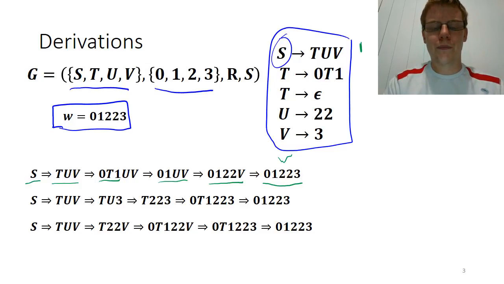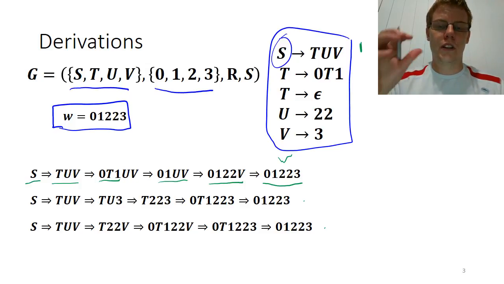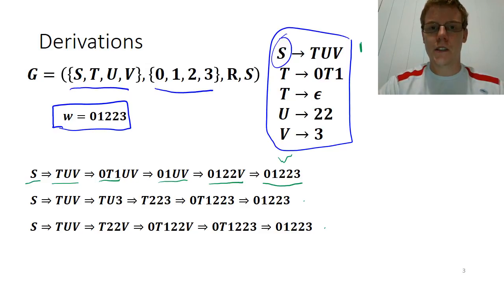Now what you'll see is that I've also listed two other derivations, both of which are valid and generate the same string. And there are many others. So what I would suggest you do at this point is pause the video and then follow through those two derivations and see if you understand them, and then try to think of another derivation that you can. And then when you're done, we'll move on and explain what a parse tree is.